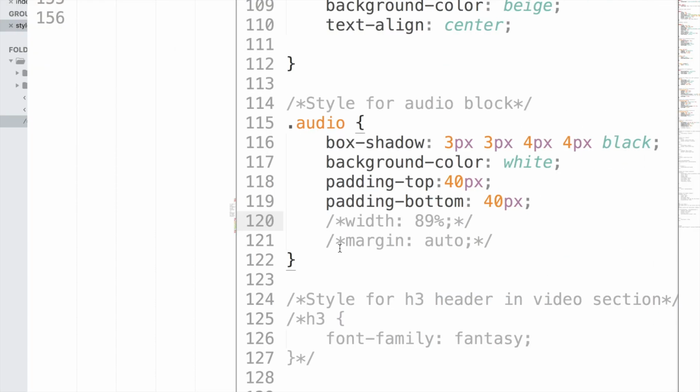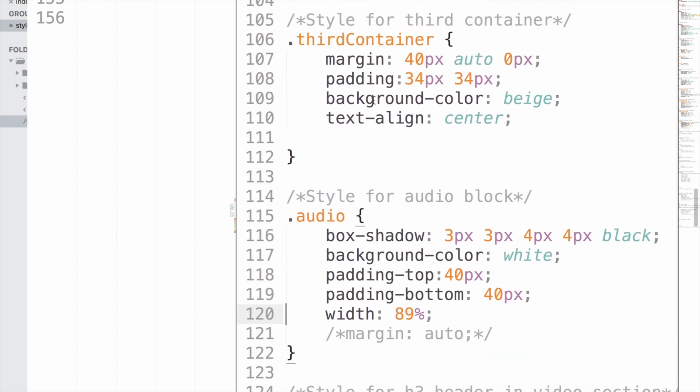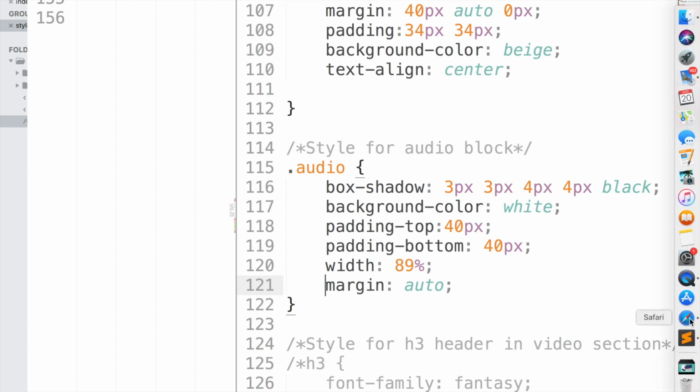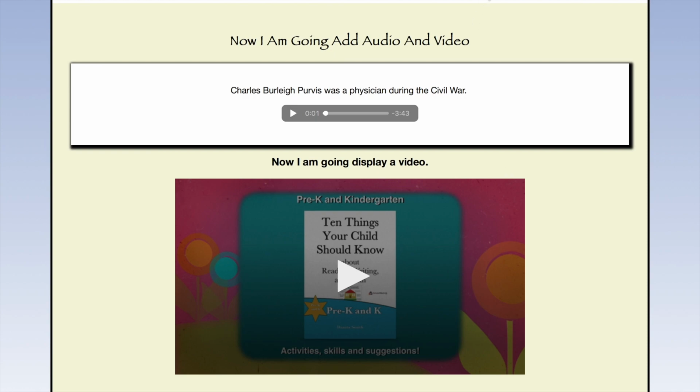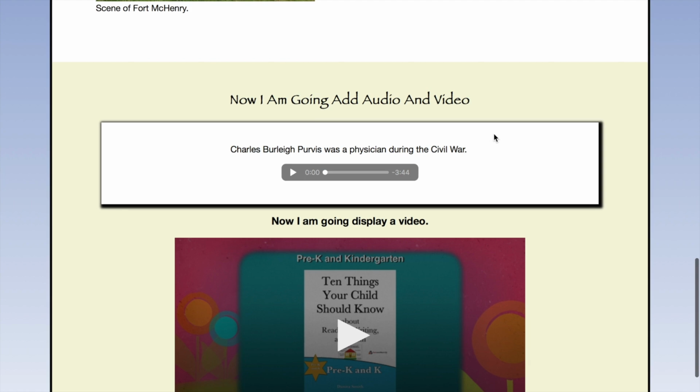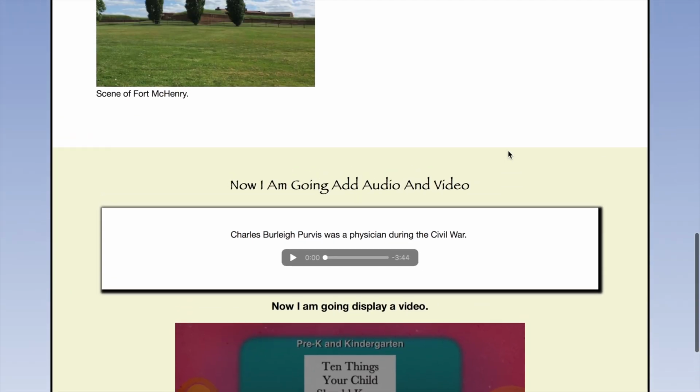So if I go back here, I'm just going to change the width a bit, uncomment that, and this will be the width of the containing container. So it's going to be the width of this third container that's containing it. And I'm going to go ahead and put margin auto, just to uncomment this a bit as well. So you can play around with the width. If I hit save, we see width at 89%. And I go here and hit save. It's just going to adjust the width a bit. So I can make this width 50%. I can make it 89%. I can do whatever I'd like to do with that.